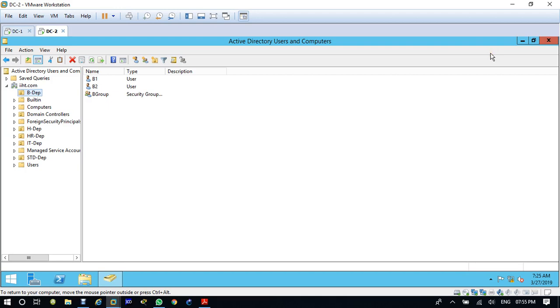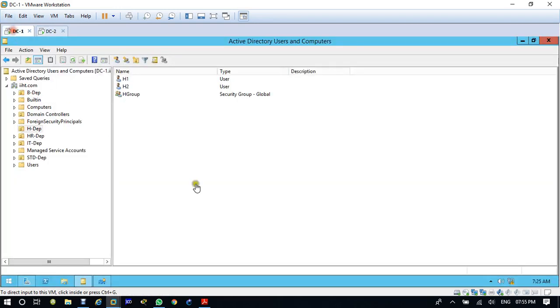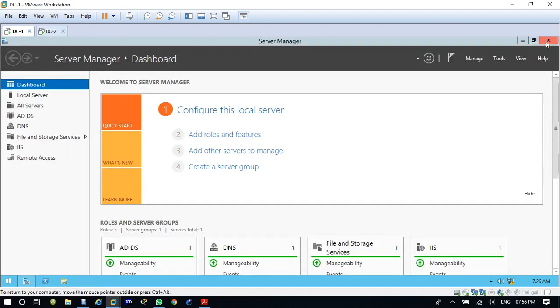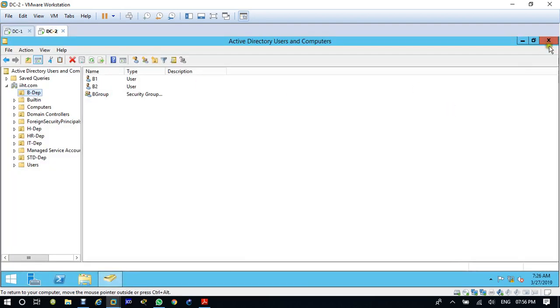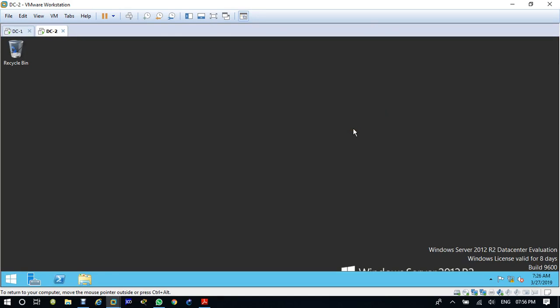But the default is 15 minutes, after 15 minutes it will replicate. So if you want to work on policy, if you want to do some settings, maybe I am here on DC1 and I want to apply the policy for B1 which is in branch. If the replication is not configured, it might take time. If the replication is configured, definitely after 15 minutes the settings will be replicated to the client, and the client will work as per the policy you have configured from the branch server. So this is very important to configure when you're working in a company. So this is all about the Active Directory Sites and Services replication process.